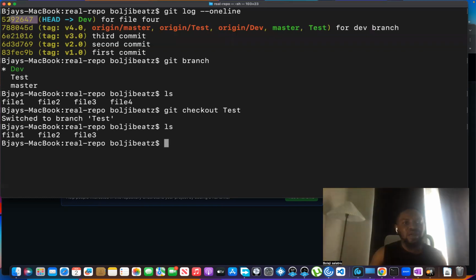So let's tag our commit ID first. Let's say git tag is going to be version 5.0. Then the commit ID that we want to tag. This is the commit ID we want to tag. Then the message, version 5.0.